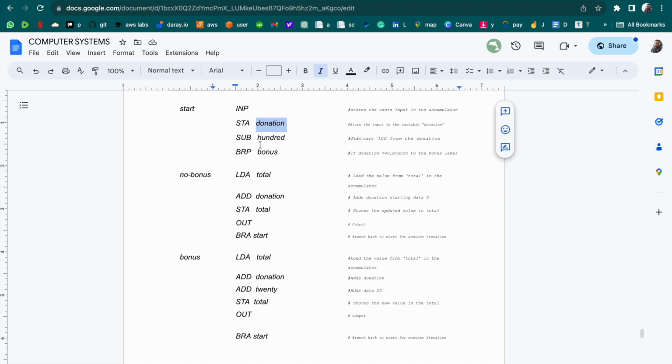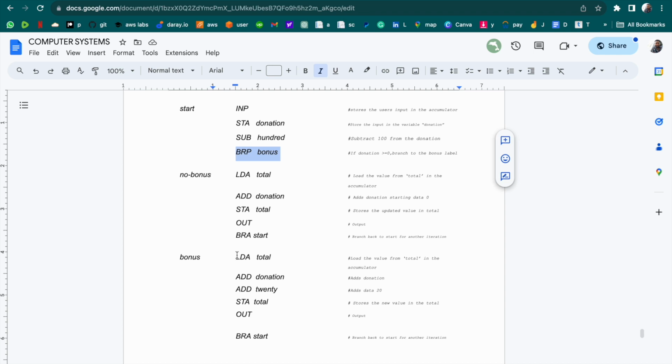Like I said, the only time donation would have changed to 20 is if after this line we had another STA donation. Then whatever value that subtraction gave us would have been stored as the new value for donation. But storing into donation only happened once. That was when 120 came in. So donation is still 120. It is not 20. Right? This subtraction is just a conditional statement that prepares us for the branching if positive or negative. It doesn't change the value of the donation. It tells us if 100 is taken away from your donation, what does it give you? A positive or a negative number?